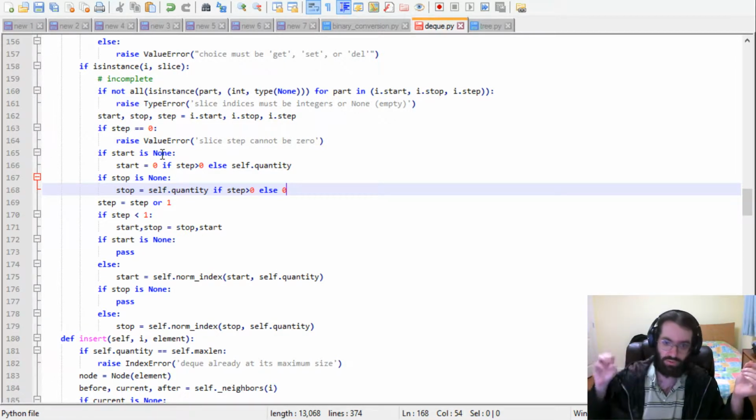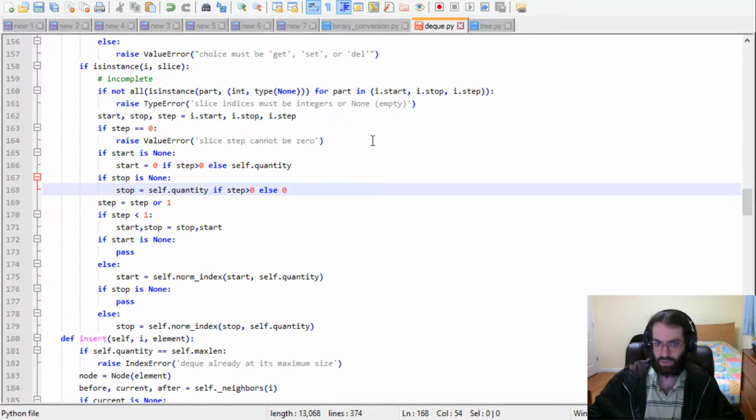So at this point we know that we have integers. We've taken out the None, and other unacceptable values. So at this point we have a start index, a stop index, and a step value. This is good. We will need these things.